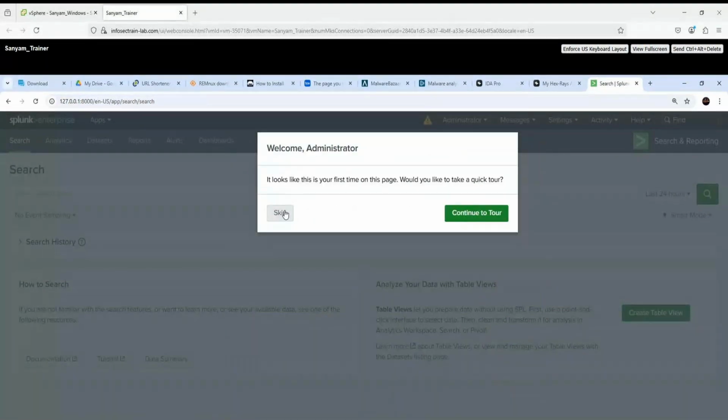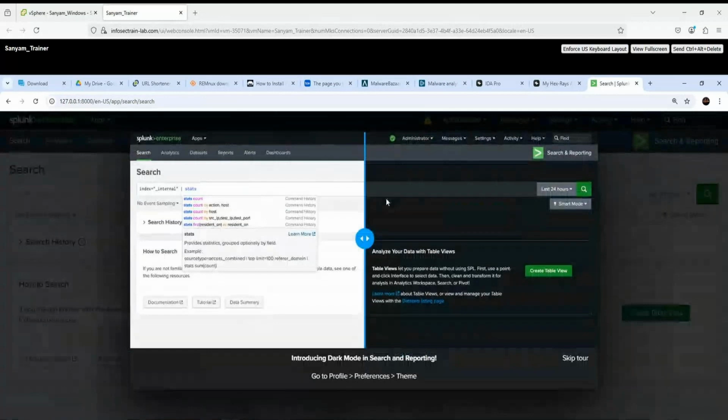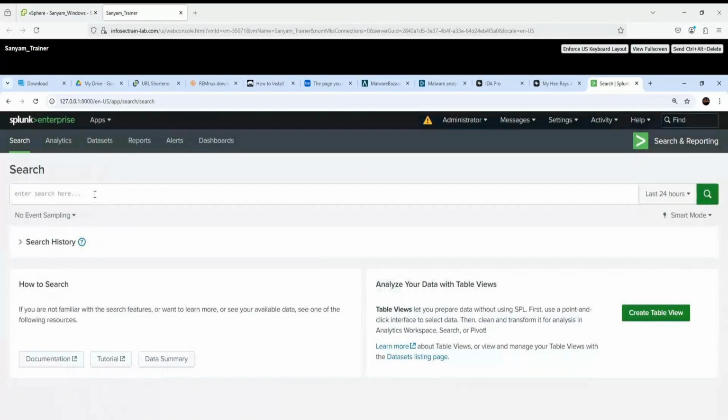skip it. I skip to. Okay, here it is. Right. So in this one, uh, yeah, this section is known as your application menu. That's too big.